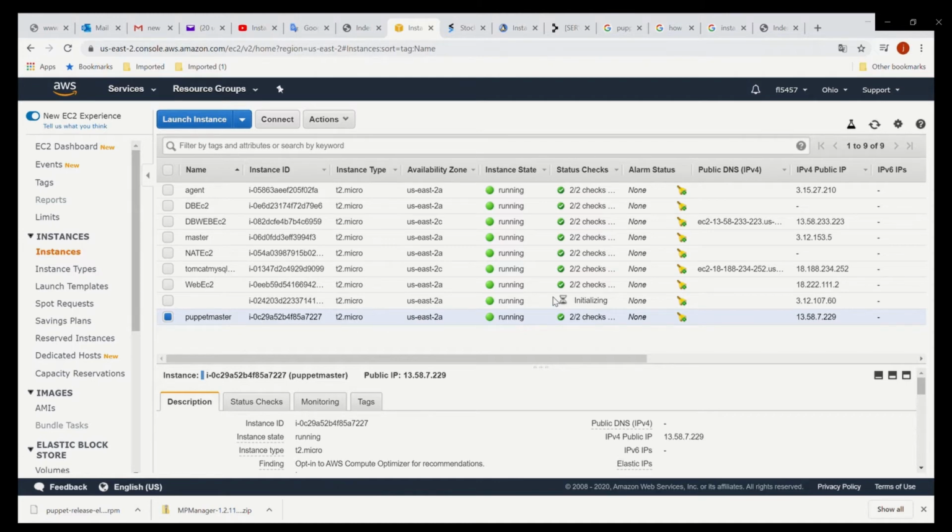So we probably can see the server now. Change the name, Pipette agent.